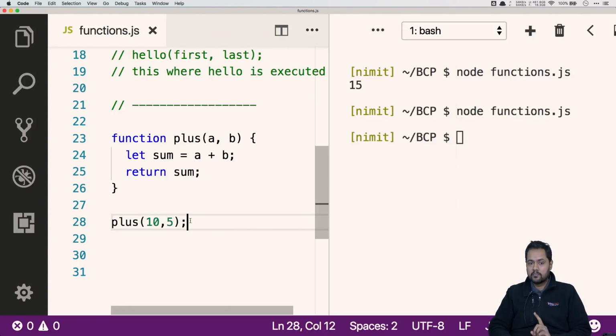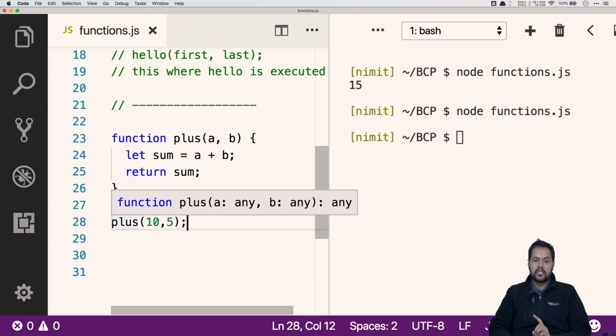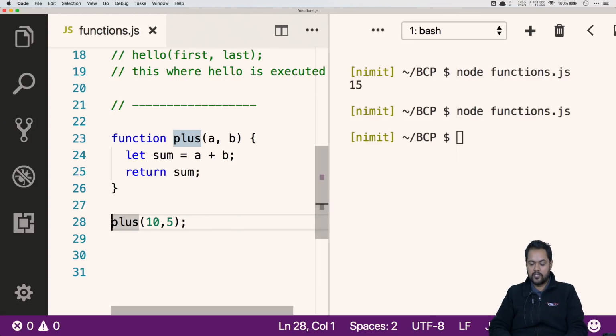But returning it is much more powerful, because returning it means that you can use that value and continue in your program, right? So now, even though we have not console.logged plus 10 comma 5, this actually represents the value 15.